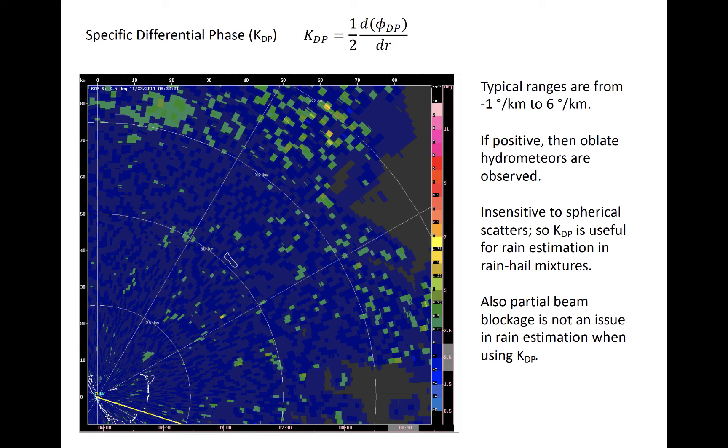The retrieval of KDP from PHYDP is a relatively complicated topic that we'll not delve into during this introduction to radar meteorology. Another nice thing about KDP is that partial beam blockage is not such an issue because it's not the amount or the strength of the signal that comes back, it's just the phase shift between the two polarizations that really matters, and we can detect this even with a fairly small signal with some attenuation as long as it's above the background noise.